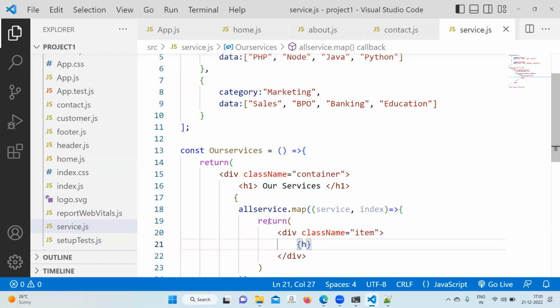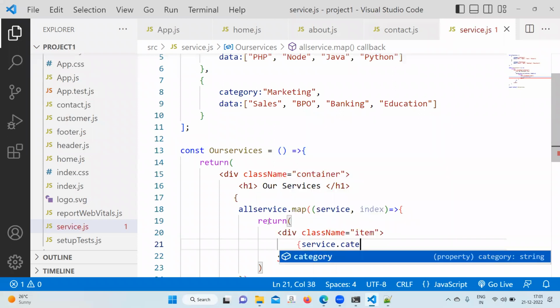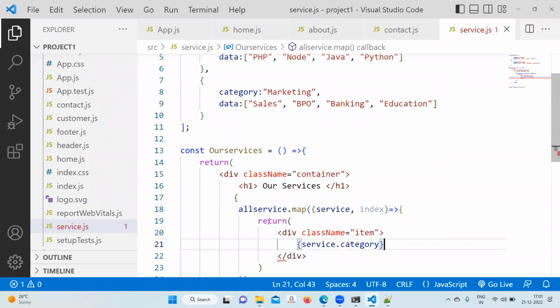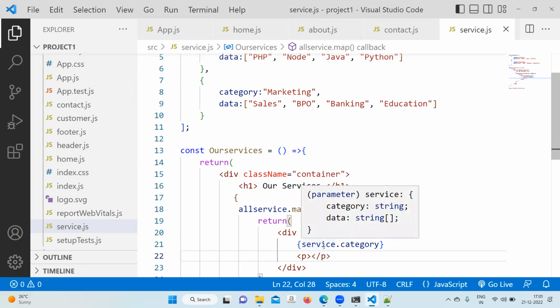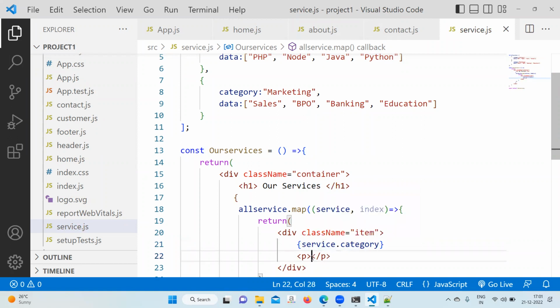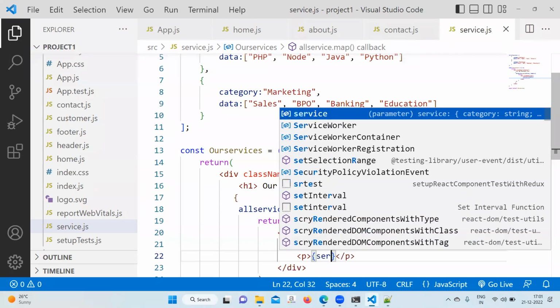Now the H3: service.category. Print service.category, and print in a paragraph below service.data.length. In one service, how many types of services are there?